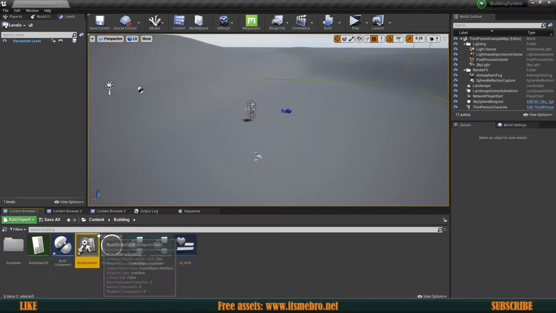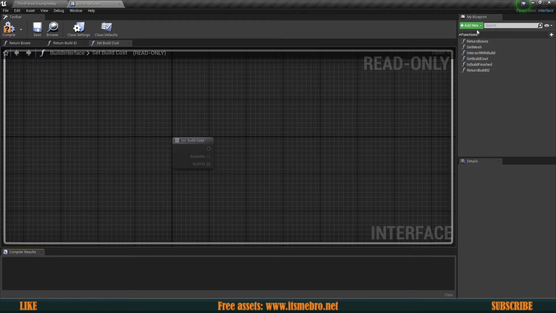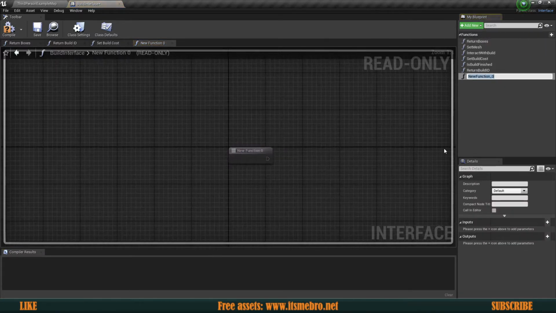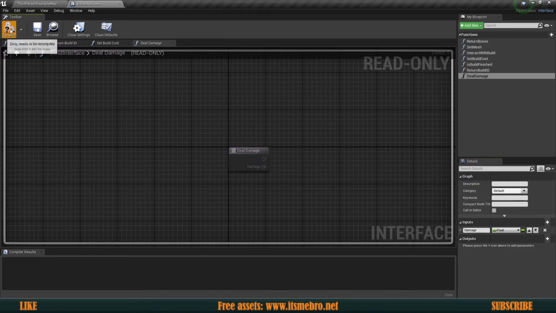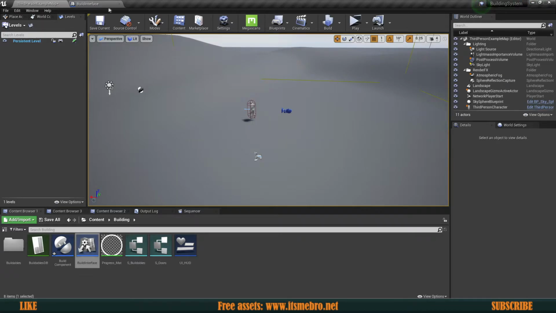So we're going to need an interface function. Let's add a new function to our buildables interface, and let's call this deal damage, so we can deal damage to our buildables. Now this needs a single input, which is the health value. So I'm just going to call this health, or you can call it value, or actually let's call this damage. That's going to be better, damage. Now we need to provide exactly the same type. We are using the float value for our health, so we're going to use the float value for the damage. You can use integers as well, but it's just easier and simpler if you use the same type of values. You don't need to convert those that much. So that is good as well.